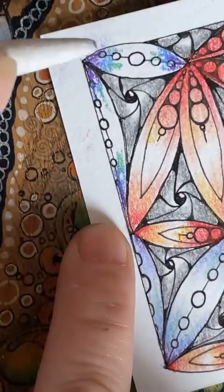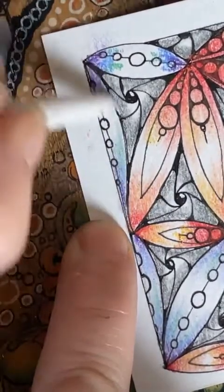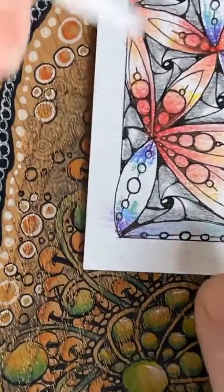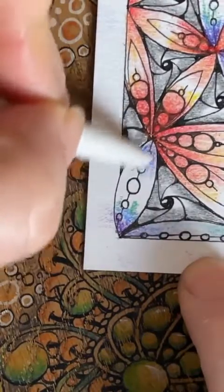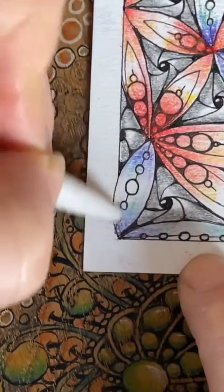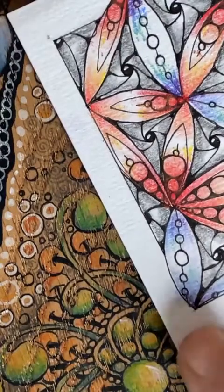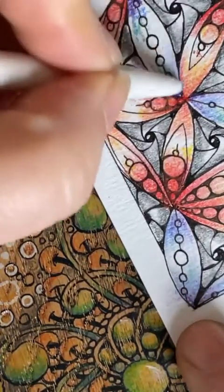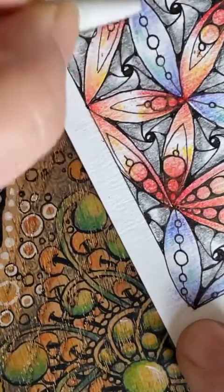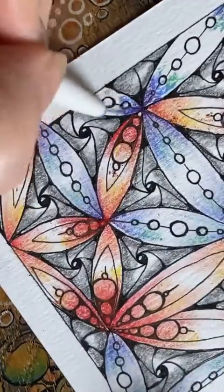You see, look, I've leaned on it there, you see? Oh, I don't know. Well, that's okay. I'll do my blending, and then I'll come and just blow at that end. Alright, and then get my very gentle rubber out. Just clean that up a little bit. Okay. Working my way around and along.